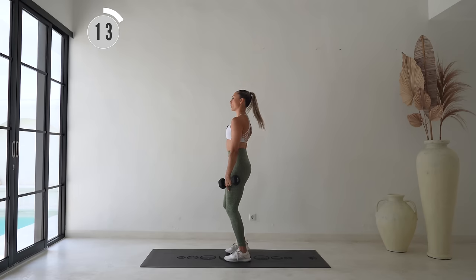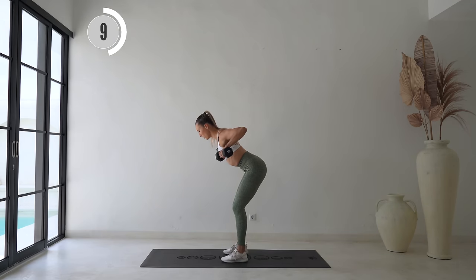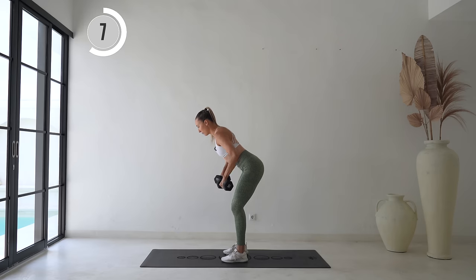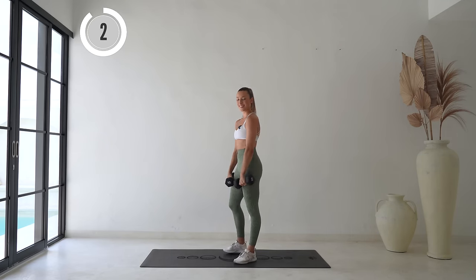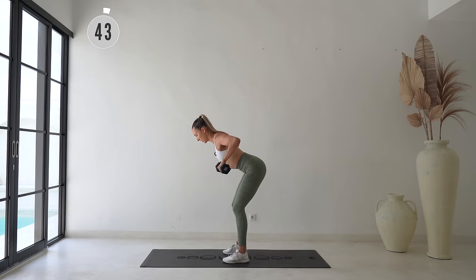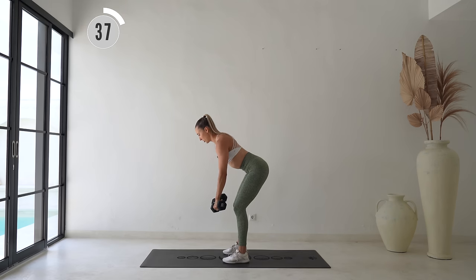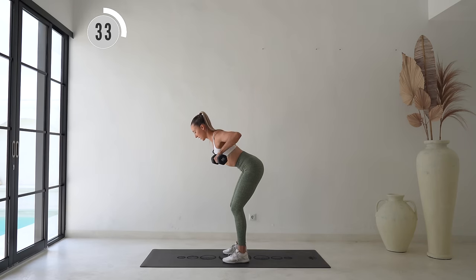Okay, you're leaning forward with a flat back, slight bend through those knees. We have a wide row, two here, then a push back, palms face up. Here we go. Wide row, squeeze there at the top. Good, push it back. Working the back body here.